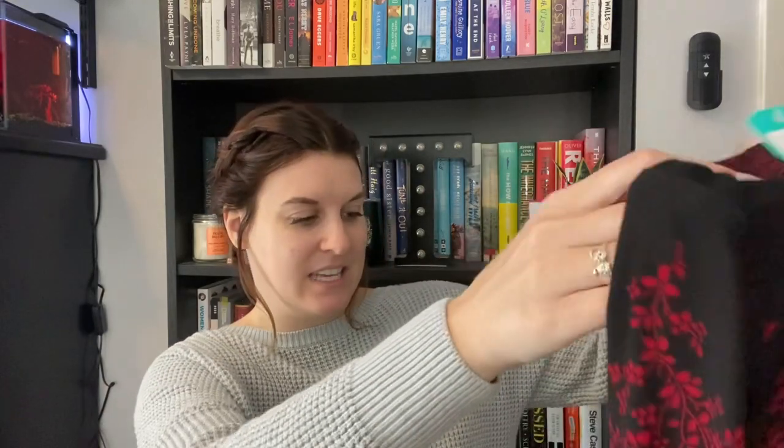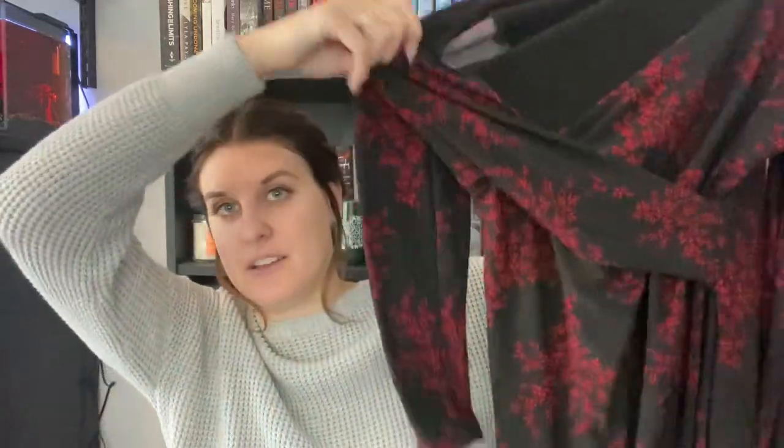Okay, so jumping in, it looks like they did send me a couple of dresses. We, as always, will try them on and see what they look like on my body. But the first one is, I can already tell, probably something I'm not gonna totally love, but this looks like a cute Lauren by Ralph Lauren heavy wrap dress with the long sleeves, and then it's got these little red flower details on it. It's not super long. It looks like it'd be a midi or a short length on me, but this is the Ralph Lauren Colora knit dress in black, size 0.